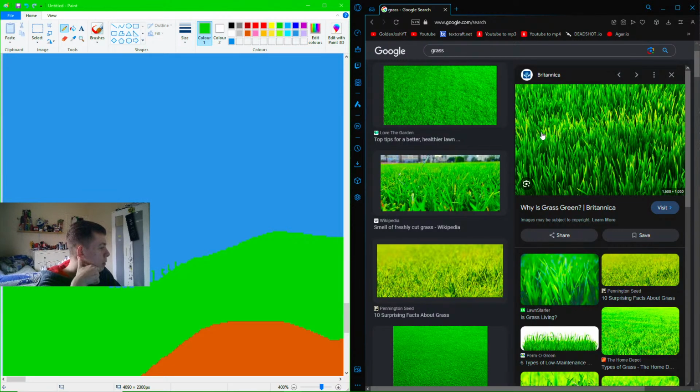So as you can see, we're looking at an image of grass at this minute. So this is basically what you see when you walk outside. You see a variant of this. My grass outside doesn't look as vibrant as that. It doesn't even look healthy, to be fair. It kind of looks like it's gonna turn into scorched soil or something. The grass is just gonna die. That's what it's looking like outside my garden at the minute.